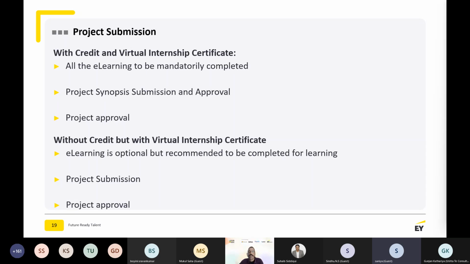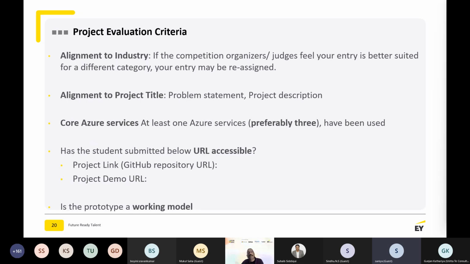So for the next few minutes, I will spend on telling you a few of the basic nuances, half of which I have already covered. The first thing is, of course, you have to think of your problem statement. But practically, once you have thought of your problem statement, remember these are the high level evaluation criteria. You need to choose the right industry to which you are aligning your solution. It can be an industry of your choice, no problem. You should have the right problem statement and problem description for your project.